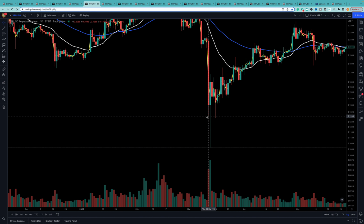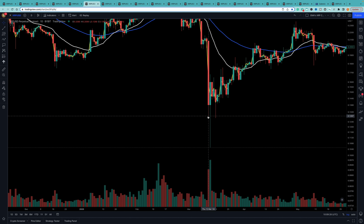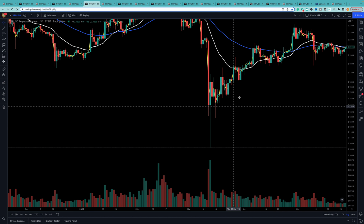If this drop lands at 26, I reckon we're going to come up and head down to 22 and a half. If this drop here lands at 23, then we're going to have a lift up and I believe we're coming down to 19. So when we get our first big spill down, I think this will very clearly tell me where the bottom is. Is the bottom at 22.50 or so, or is the bottom closer to 18 or 19, 20 or so? So this drop will tell me. That will be a very clear indicator.